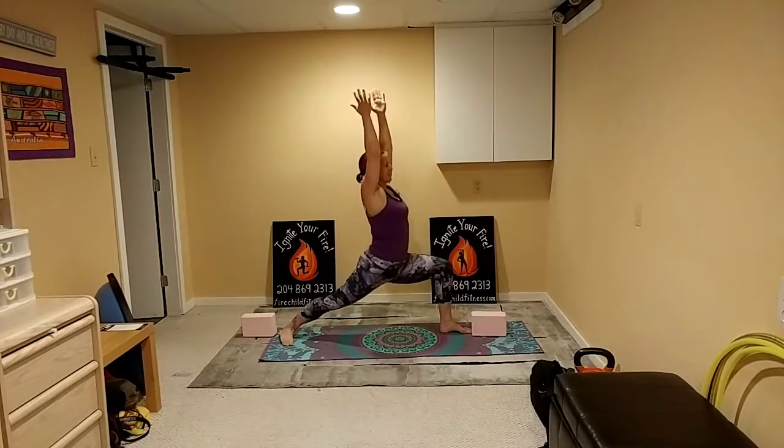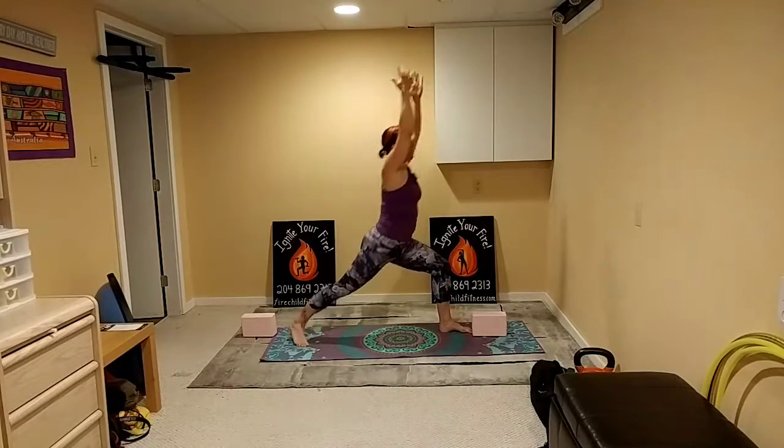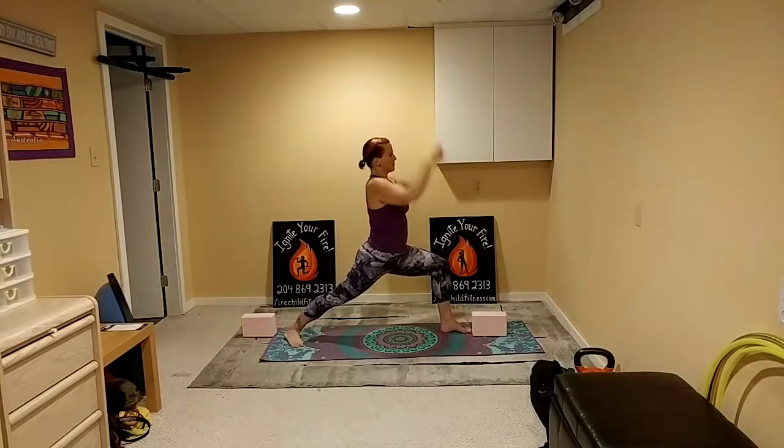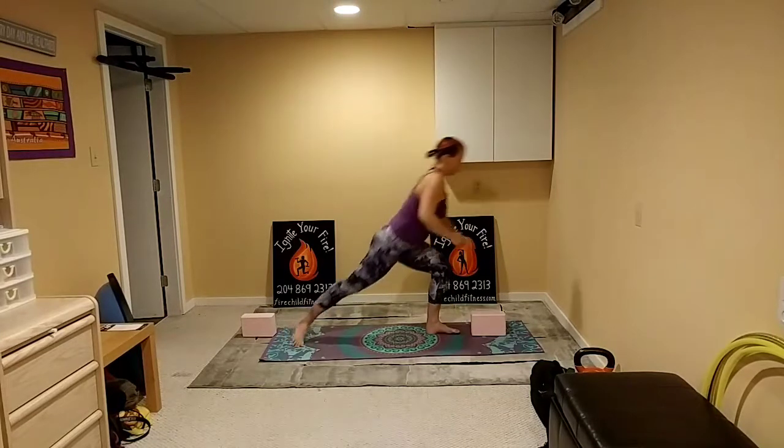If you can get a little lower this time, go ahead and get a little lower. If that's too much, come up higher. It will be significantly easier. We're trying to keep our hips square to this wall. Arms up. Keep breathing. Now coming into warrior three.